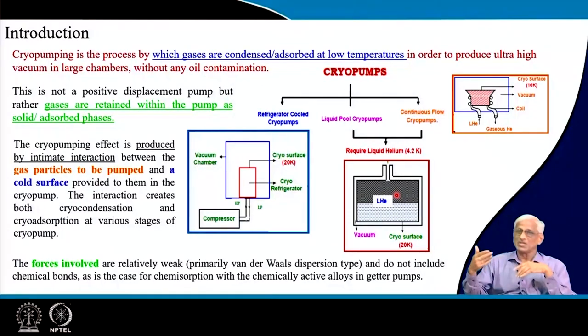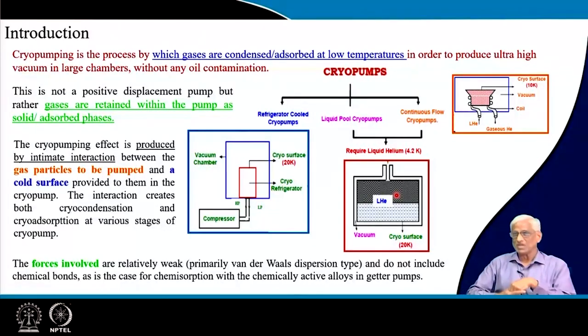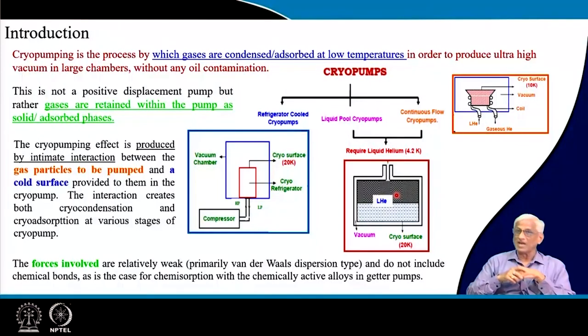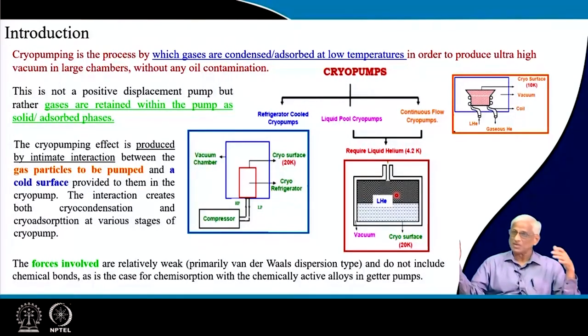These cryogenic technologies are well established. We have a cryogenic engineering center at IIT Kharagpur and similar centers at other IITs. Cryogenic rocket engines are used in India for the last stage with huge thrust to lift satellites into geostationary orbit. In cryo pumping, cryogenic condensers are housed inside the pump and condense gases. If condensation is not possible — for gases like helium whose boiling points are very low — adsorption can enhance the pumping mechanism. At cryogenic temperatures, cryo-adsorption can enhance pumping.